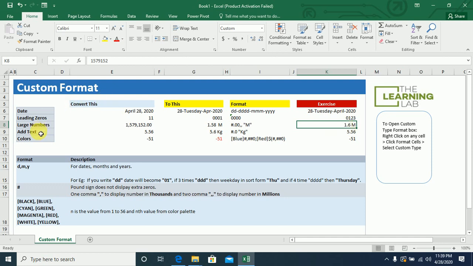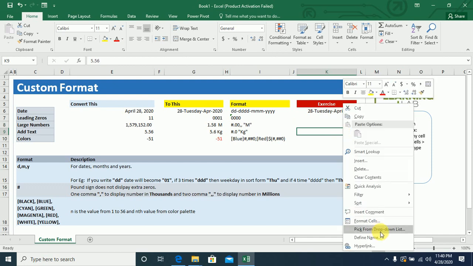Then you have how to add text to a particular number. We come across various options, like scientific units to be displayed along with the numbers. So how to add a particular text to a number?